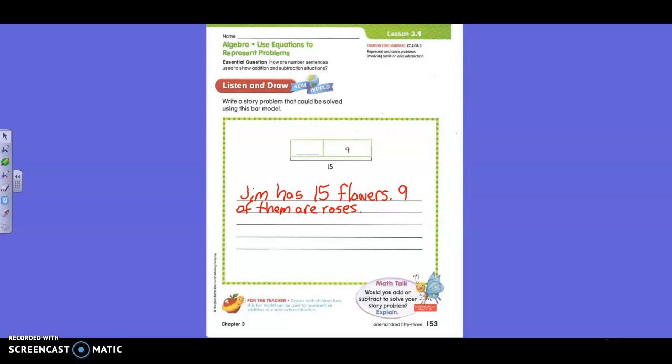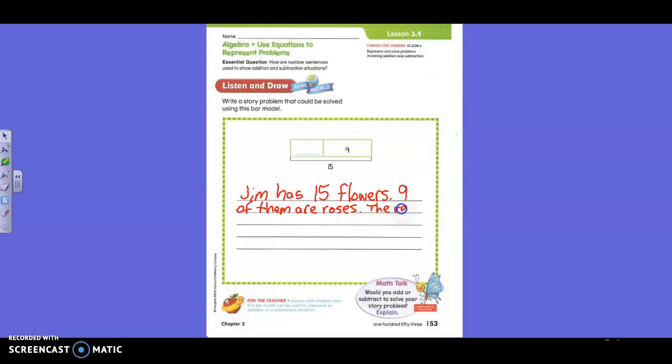Now we don't know the last number, right? It's a blank. What could we say about that? We talked about roses. So if only 9 are roses, there have to be other flowers that are not roses, right? So what could we say? Vivian? And 9 of them are daisies? No, because 9 will not be that number. 6. You don't want to give them the number anyway, because that number we don't know. We just need to say some, or the rest of the flowers are daisies. Will that work? Yeah. Okay.